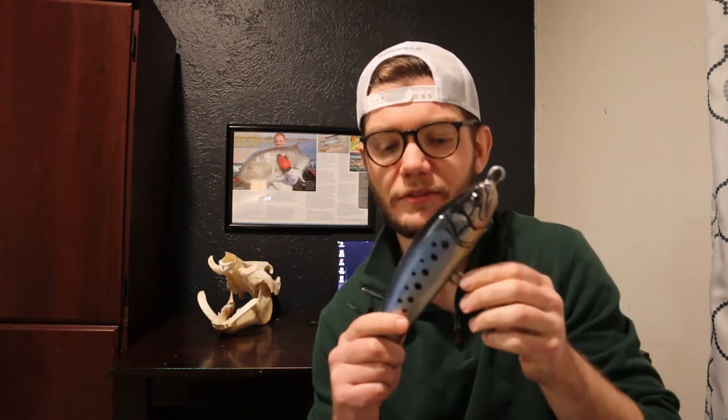The action's fantastic, requires minimal balance weight for getting it to swim properly. It takes both single and treble belly hooks. I ideally fish with a single hook on the back anyway. I believe this also swims with trebles on the back, but I've just tested it out for what I like fishing with, and it takes both a really big treble or a really big single hook on the belly, so the balance is right there.